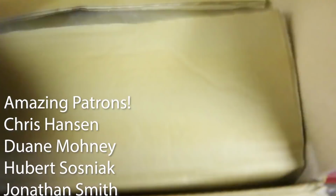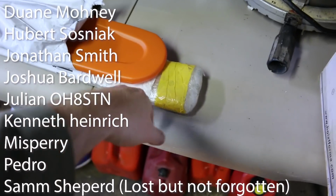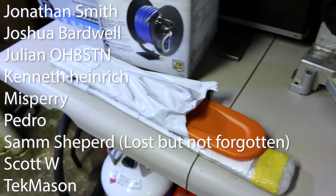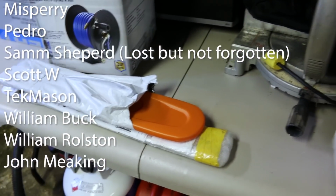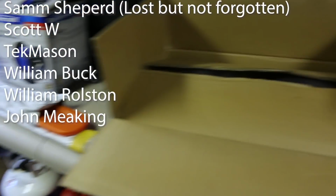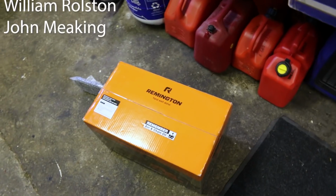Anyway, we're going to give it a little bit of a go, and some more stuff. We got bar guards, the bar for the big saw. It's 24-inch. It's a big bar. Well, I guess that's small, depending on where you are. West Coast, that's a small bar. Where I am, that's huge. So we're going to give these a go at some point in the future.